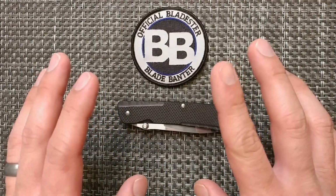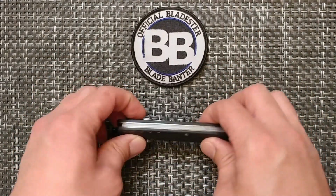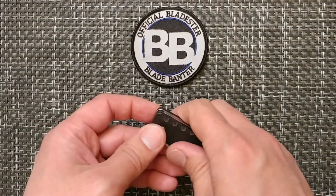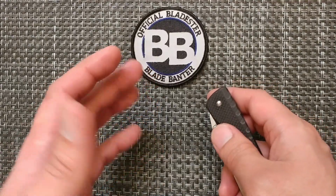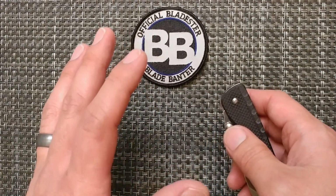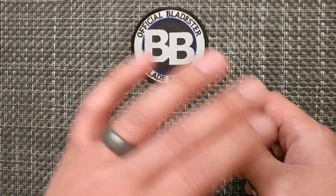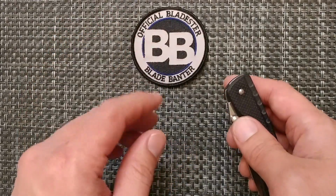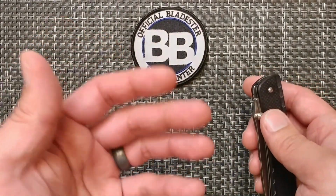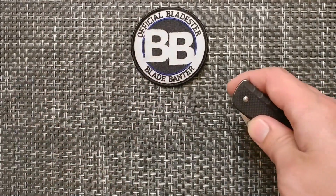So this one is one that I picked up after I got the P671, which was that front flipper, which was, I feel, a fairly poor design. If that was your first experience with a front flipper, which it was for me, that could have just turned anyone away from buying a front flipper ever again, because it wasn't very good. I mean, granted, the one I had was defective, but it just wasn't very good overall.